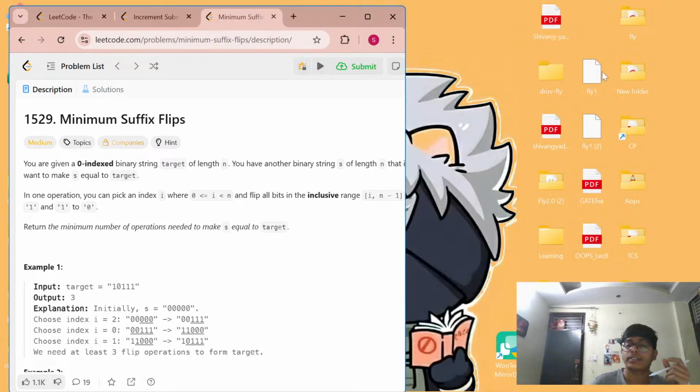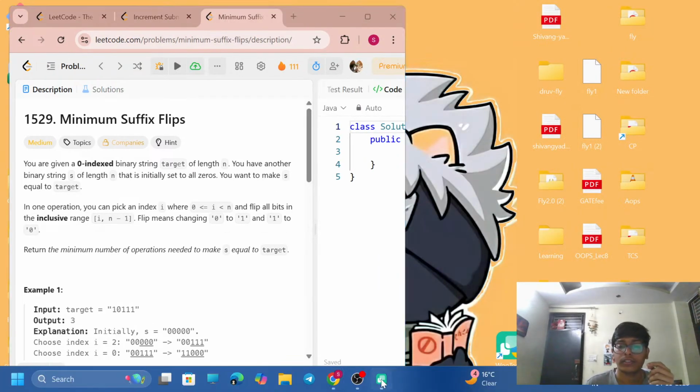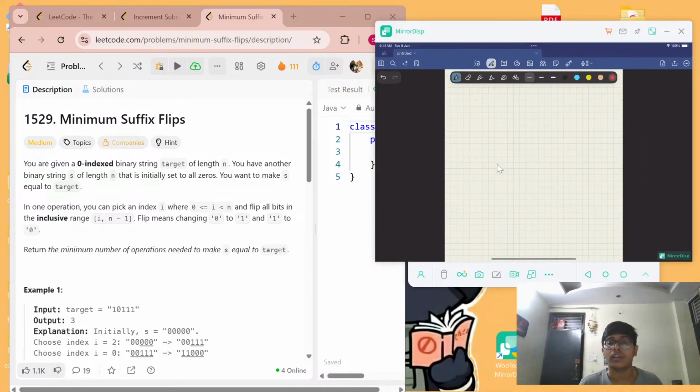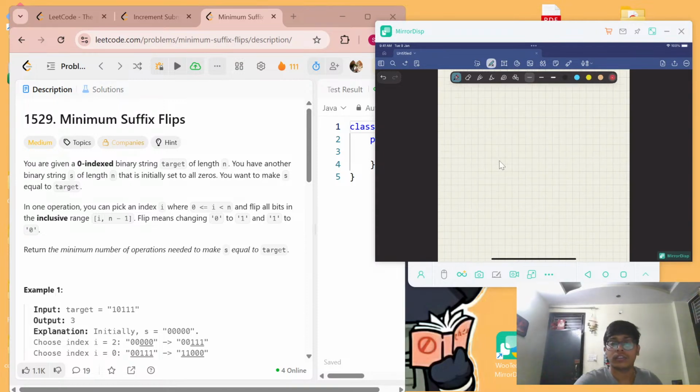Okay, let's solve it on pen and paper. Our aim is, we have a target binary string, and initially we have all the bits as 0.